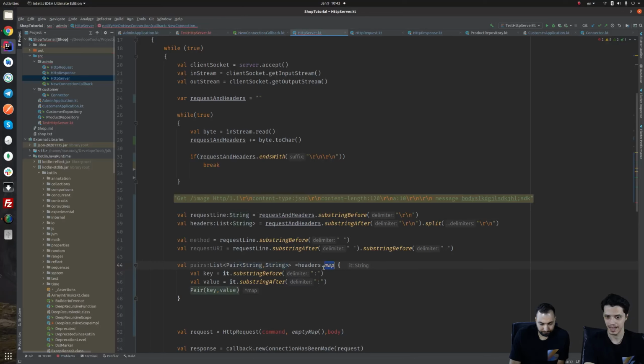But so this map is feeding each item to this function, and then receives something back, as we said before, stores it in a list and returns that list. Then we can say, please convert this list of pairs to a map. Now it will be a map of string and string. So I converted a list of pairs to a map. There is a function for that, and I call it toMap. We'll convert it. Now we have the headers.